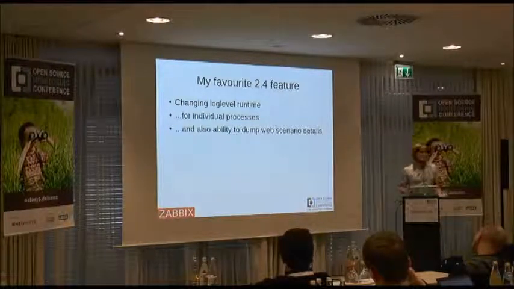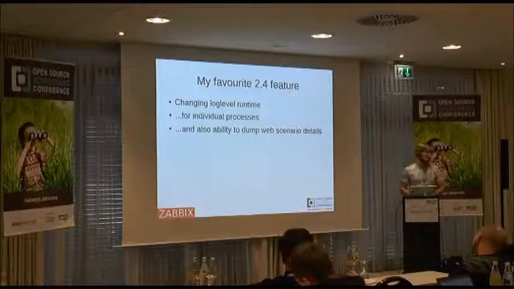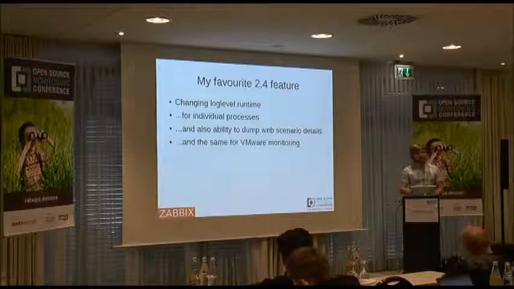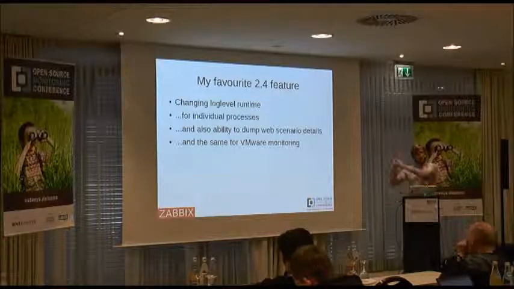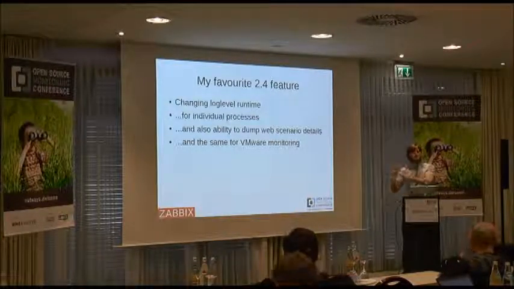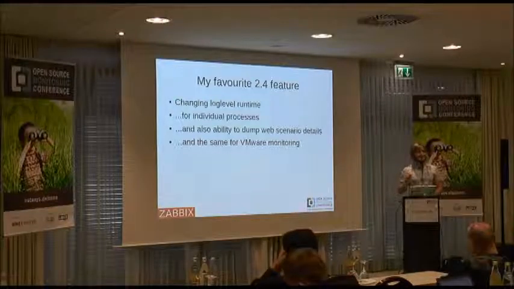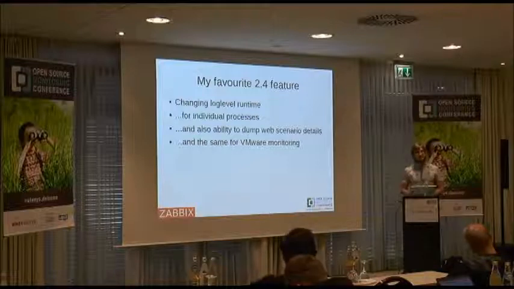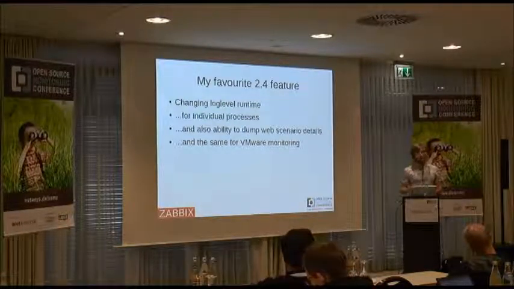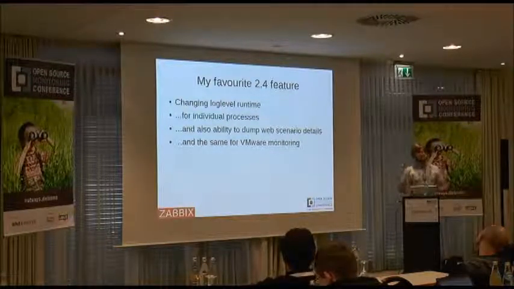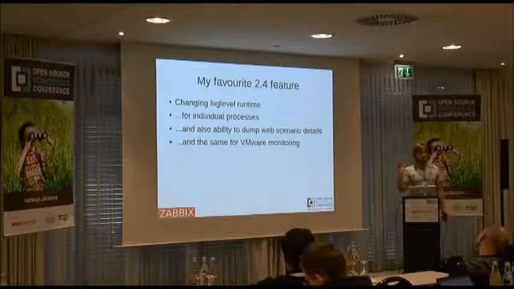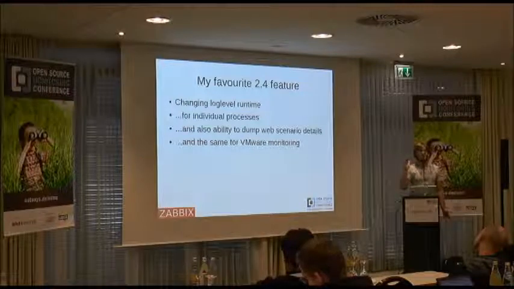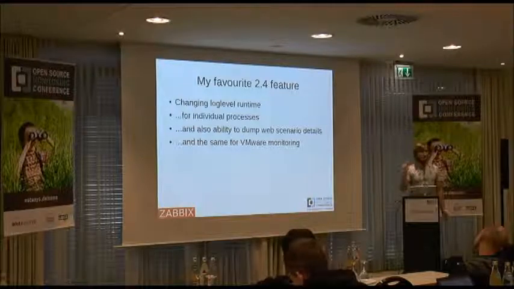You could do a TCP dump or something like that, but if it was an encrypted web page, that was an extra problem. And the same with VMware. So VMware monitoring, the magic, the thing that works, is great when it works. When something doesn't work, you really want to know why. You want to know what that API returned. And this new capability allows you to bump up the log level at runtime, and you will see all that XML that comes from that SOAP interface or something like that. It's a massive XML, really in megabytes, but at least you can have it now.